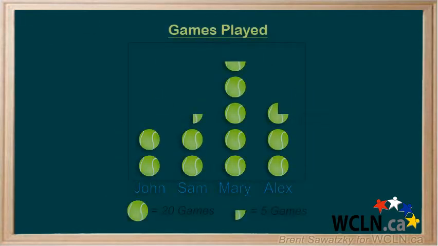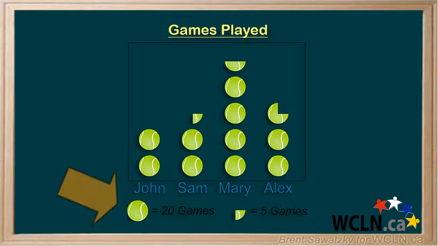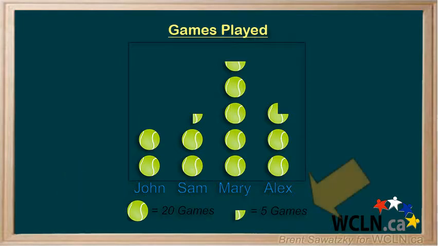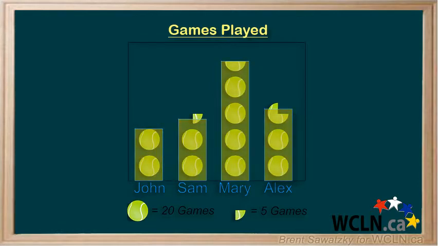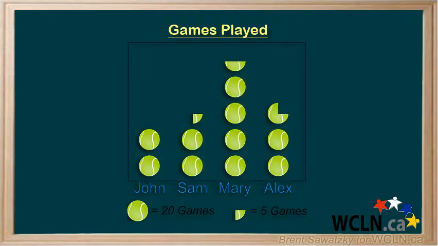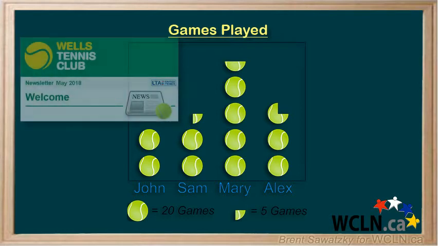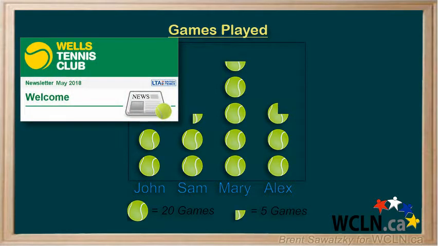In this example, we have another vertical bar graph, but done with tennis balls — another pictograph. A legend is used at the bottom here to show that each ball represents 20 games played. As probably expected, a quarter of a ball would represent a quarter of 20, or 5 games played. Could this graph have been done with bars? You bet! It does make it a bit more of a fun graph though. Perhaps they have this listed in a tennis centre's newsletter and wanted to make people notice it more.